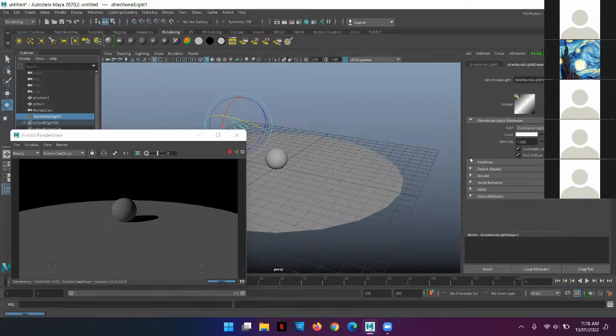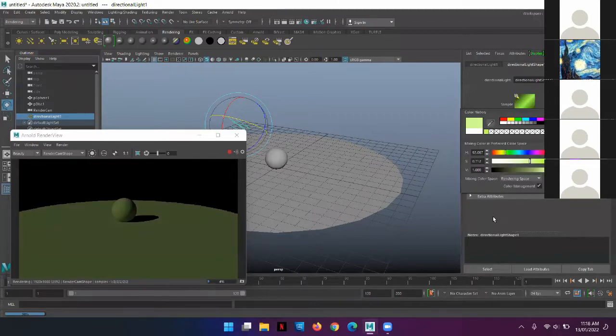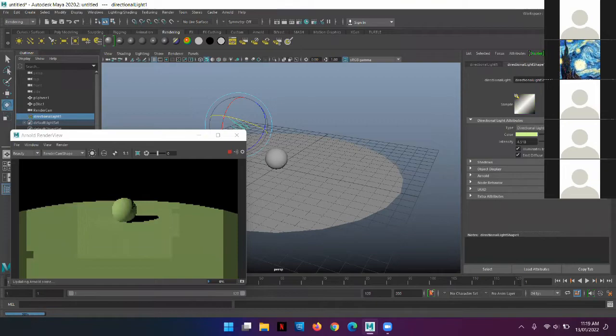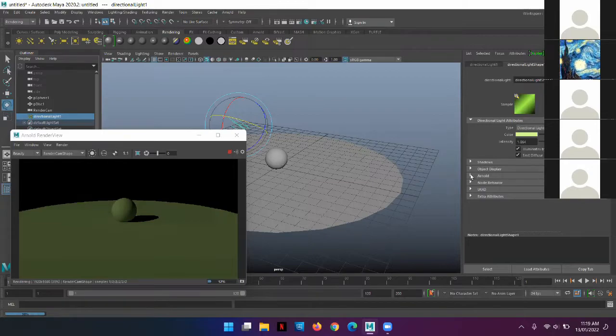So this will let you decide the intensity and the color you can change. Like I said, this is a very strong light. The only drawback of this light is that it might make your scene flat in certain cases because, like I said, it's going to evenly light up the scene in that particular direction. So as I increase the intensity, you see the scene is being overexposed. So it's always best to keep intensity at a lower and exposure at higher values.